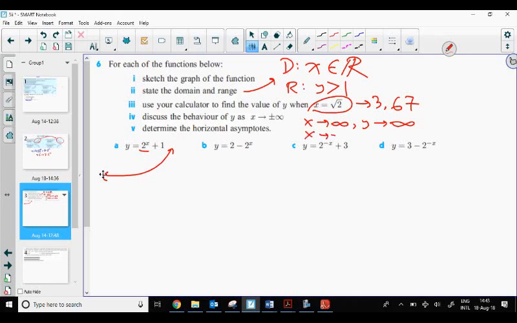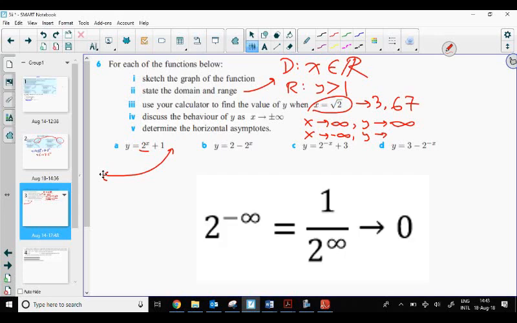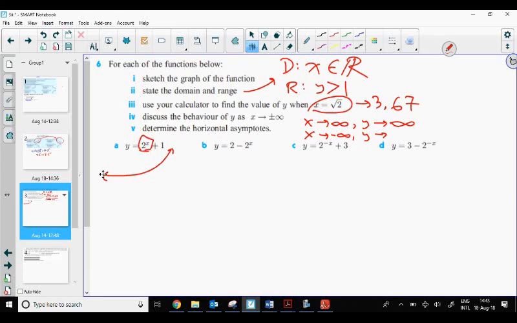As x goes towards negative infinity, well, as x is a super, super, super big negative number, then I have 2 to a negative power, which means we're really just going to have 1 over 2 to that really big number, which means we're really getting 0 out of this first term. 0 plus 1 is 1. It's approaching 1 from above. So that's how to algebraically justify that the asymptote is definitely 1 and that my range should be y is greater than 1, because I can tell just by thinking about what happens with the x value here that the y value has to be getting closer and closer to 1, but from above.